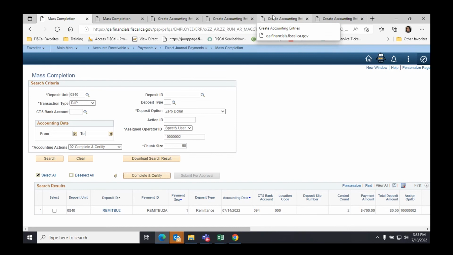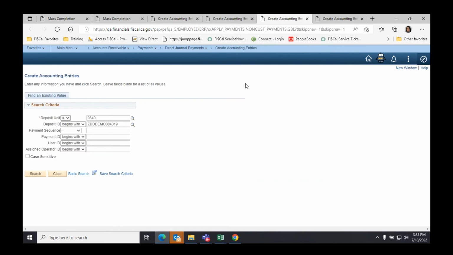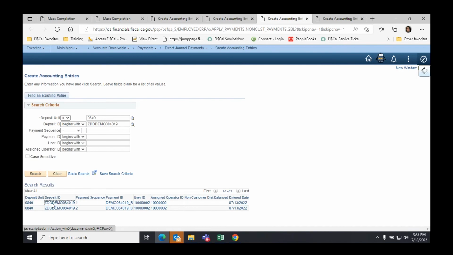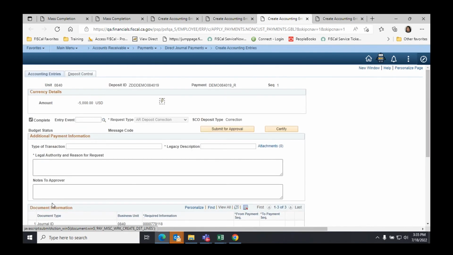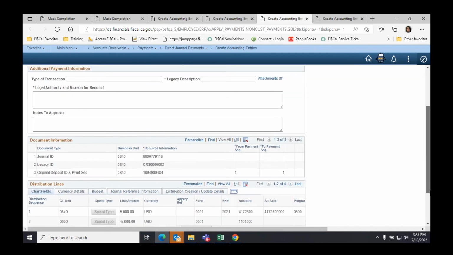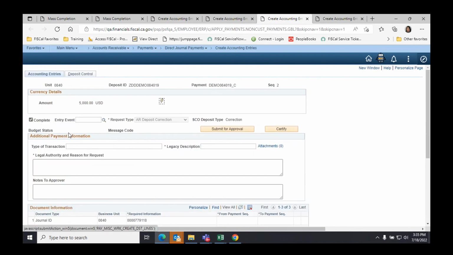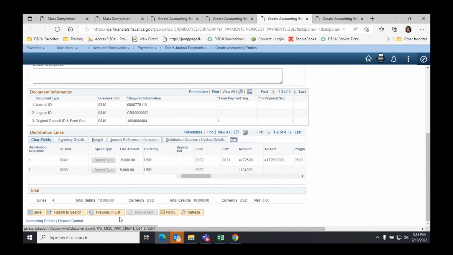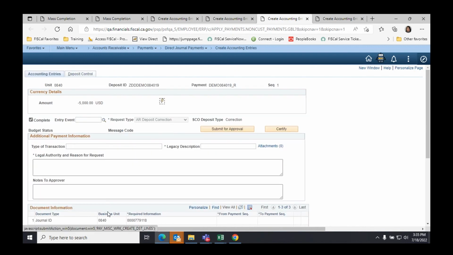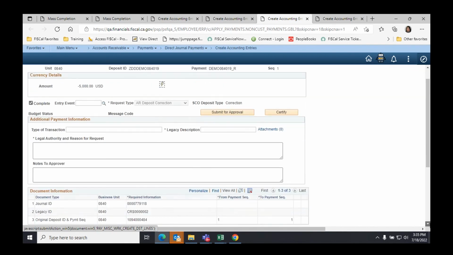And we're going to navigate back to the Create Accounting Entries page. For payment sequence 1, you will see the complete checkbox checked. For payment sequence 2, you will also see the complete checkbox checked. So moving back to pay sequence 1, I will now enter the legacy description, which is a required field.